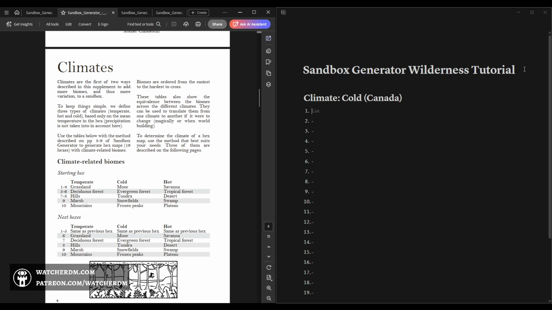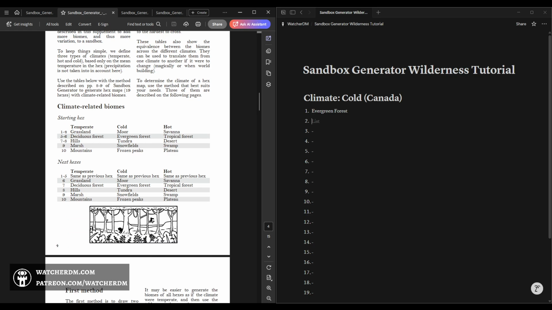For our first hex, we are going to roll a D10. Got a 6. So that is Evergreen Forest. Our next hex, we'll use the D10 for the next hexes table. 7.